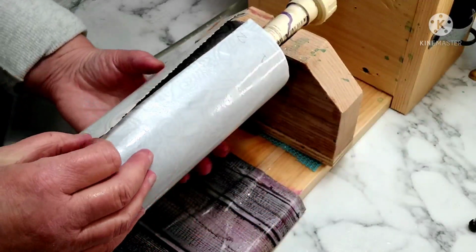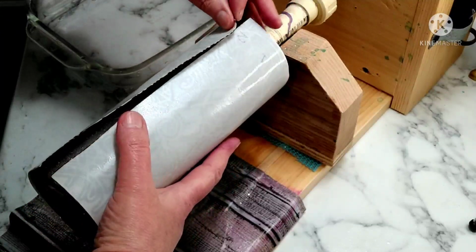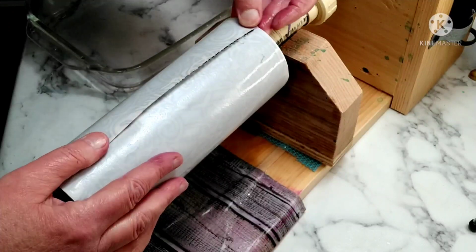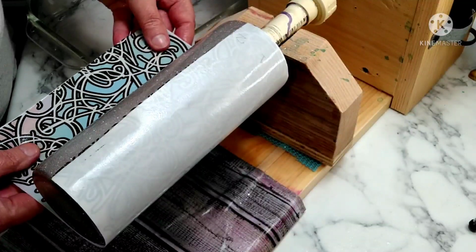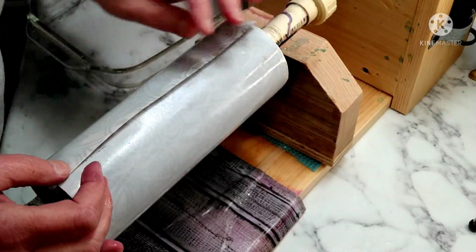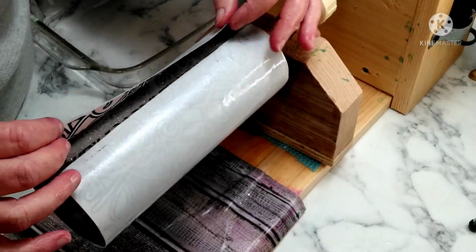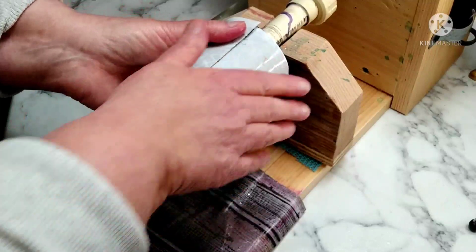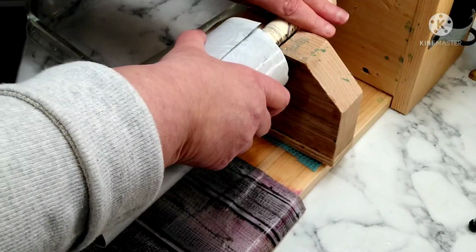And put that there. Of course, it wants to be a little bit crooked. So we'll try to convince it. There we go. Now we have full contact. Not playing this game again. Okay. And we should be ready to pull.